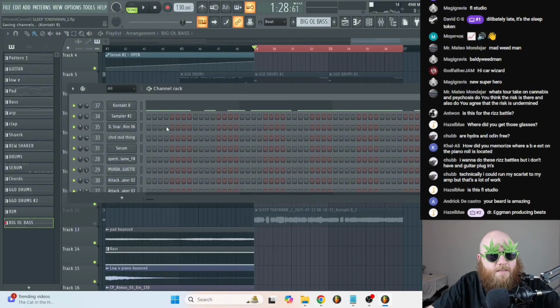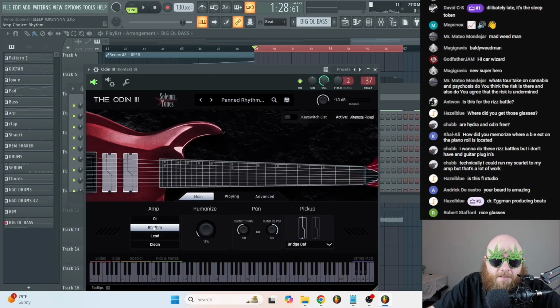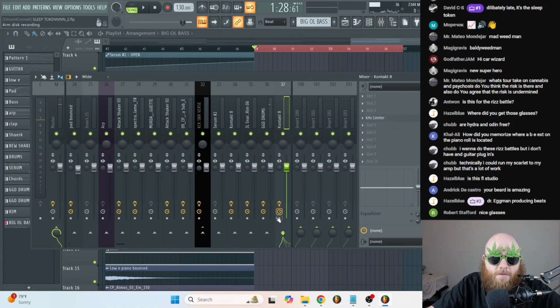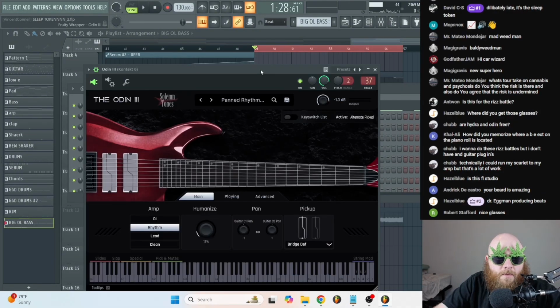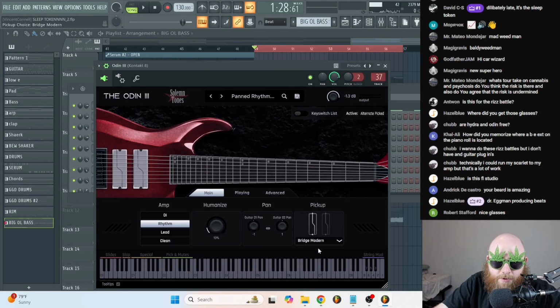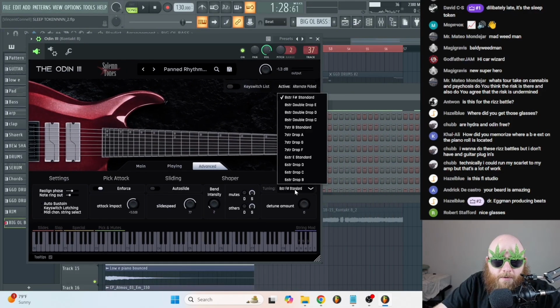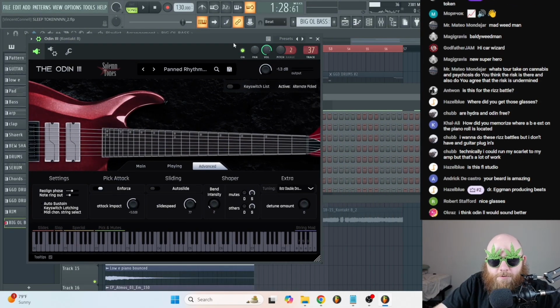And now I'm gonna replace this Hydra with the Odin. I'm just gonna go with rhythm, and I'm gonna bring these multi-track pans down to center so that it's not panned at all. Alright, that'll be our third guitar, and then we just gotta export one more, and then we'll process it a little bit so it sounds better. So my method for this is just changing the bridge pickup to something else, turning up the humanize a bit, and then changing the tuning of the Odin, so that way it's just a little different. So we'll just do double drop E.